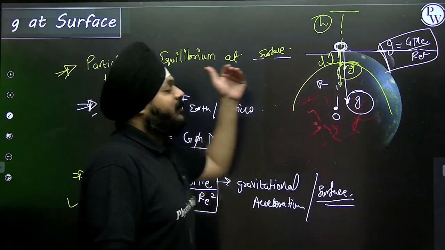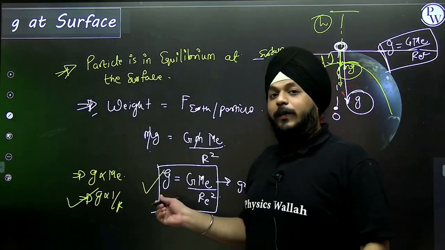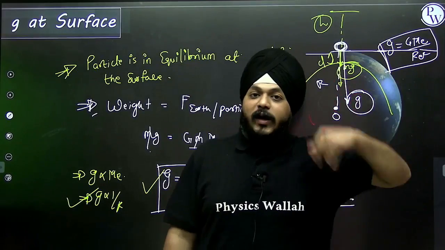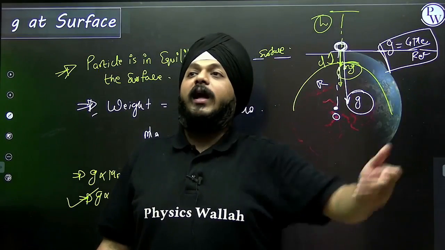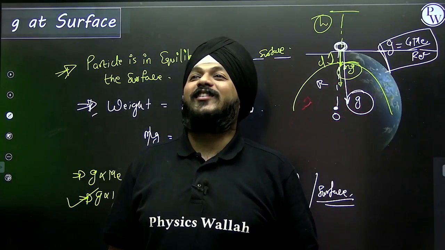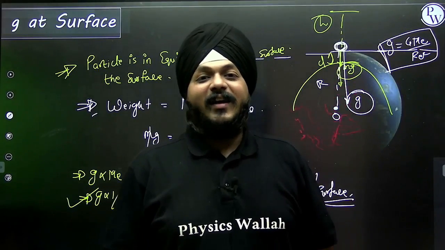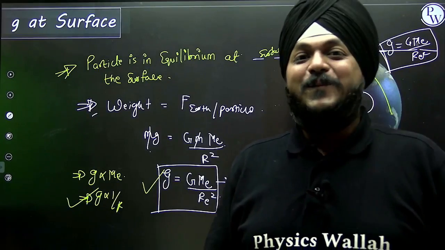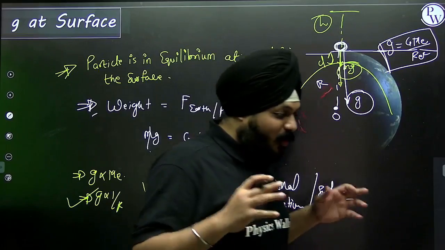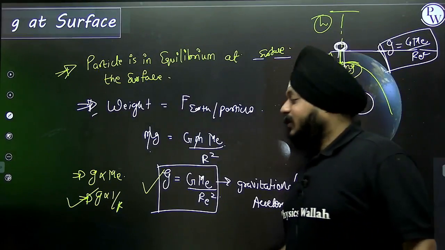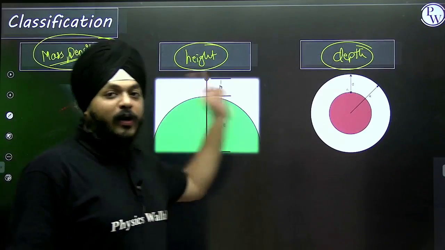Suppose it were some other planet with a different mass and a different radius, the value is going to be different. If I am talking about Pluto, g is different. If I am talking about Mercury, well, we are not going to stand on the surface of Mercury, I know that. So you can just understand all of these things. This is a common formula, and these are the kinds of variations we are going to have.